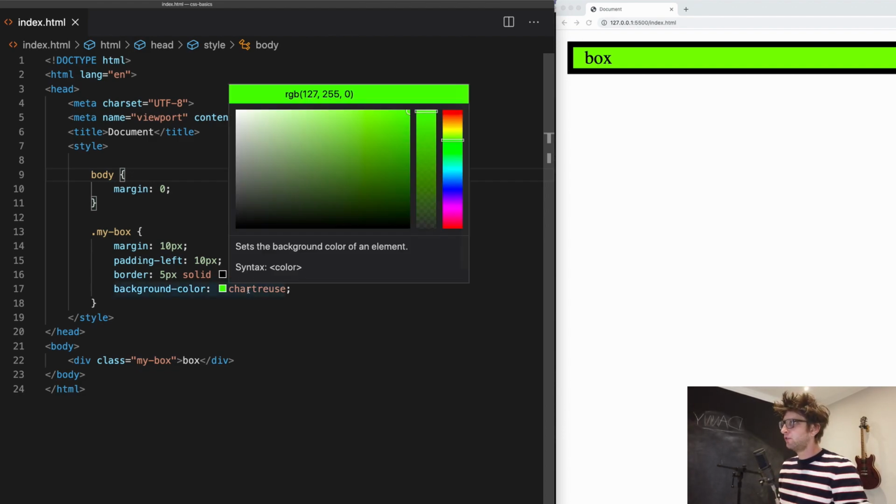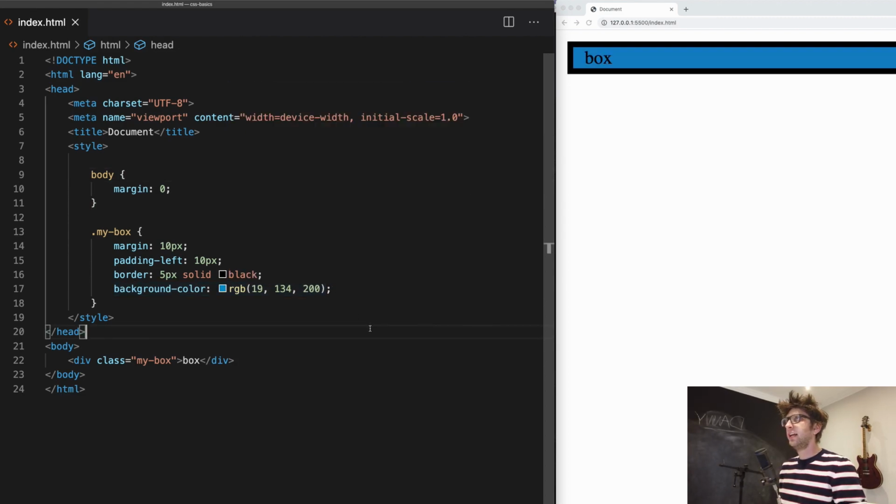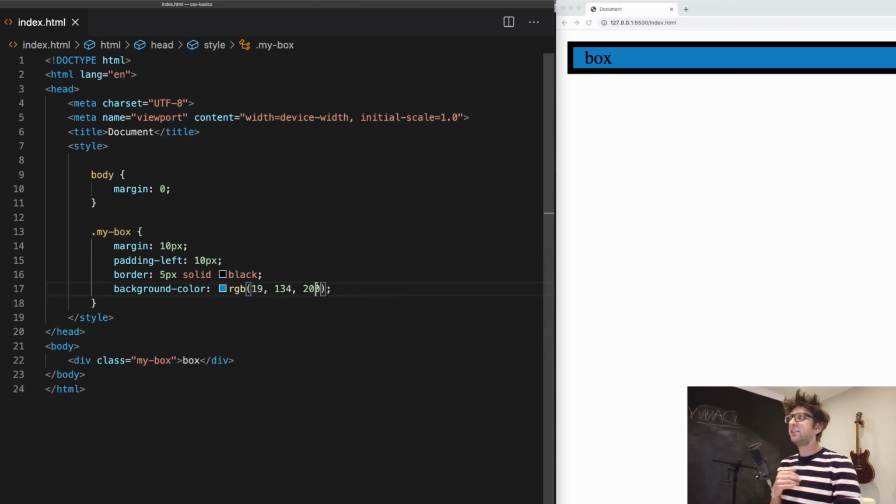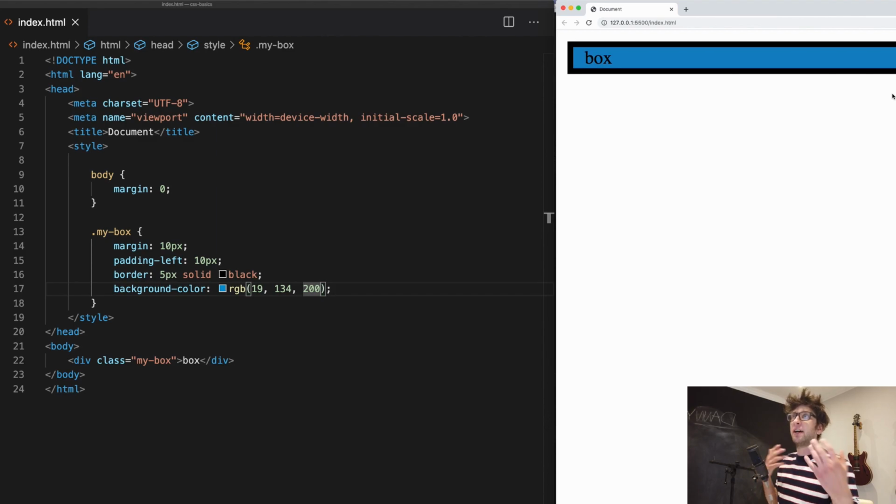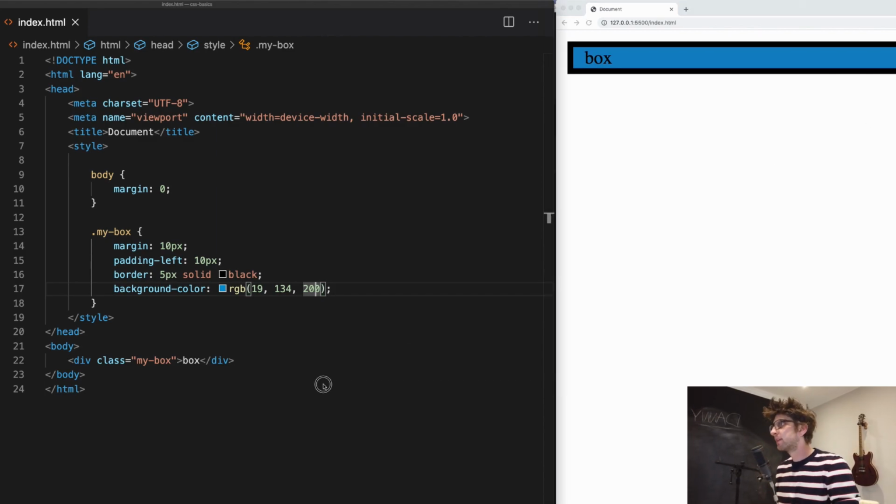But if you're using VS Code, what you can also do is just hover over the color and change it to something else. So let's make it this blue and save. Now we can see that it's not the color name, but instead it's actually using a function, and the function is RGB. What it does is it takes three integers, each up to the value of 255. The first one is the amount of red, then the amount of green, and then the amount of blue. And then it will make a color. We can see we have the most blue, so the background is mainly blue.